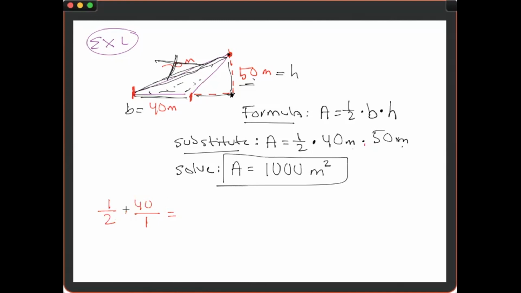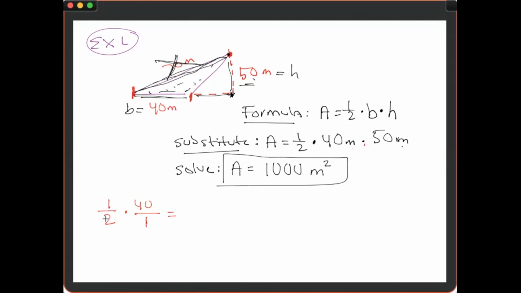That's what we're working on here. Can we cross reduce? Yeah. I mean, do you have to? Well, not necessarily, but it's going to be a very long way. Whenever you can cross reduce, cross reduce. 2 can go into both of them, right? You have to find the greatest common factor, and 2 is the greatest common factor in this case.